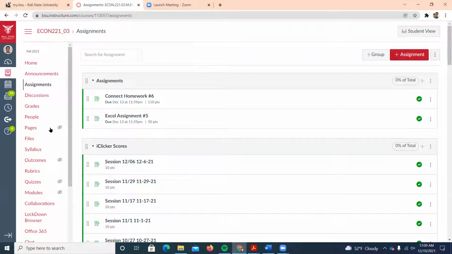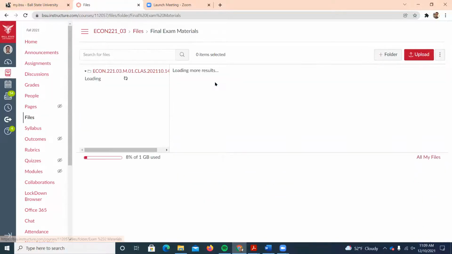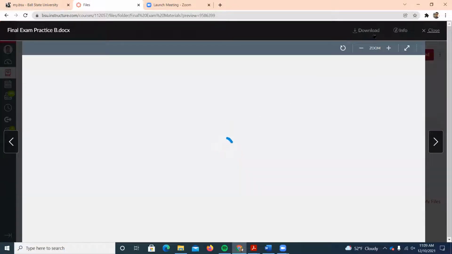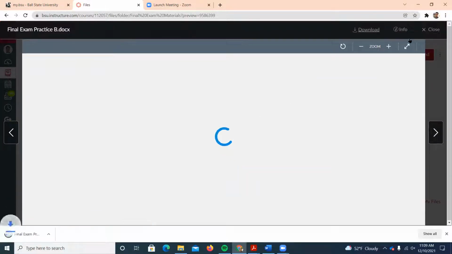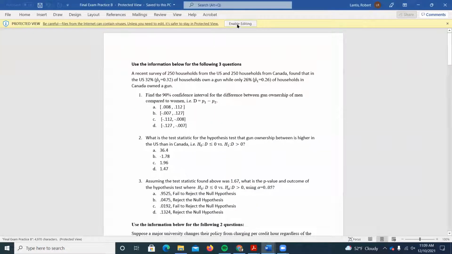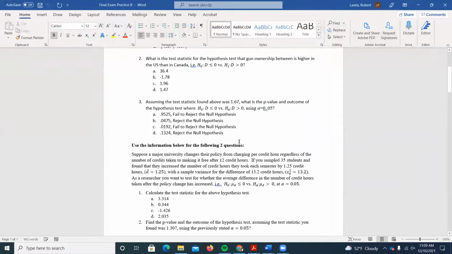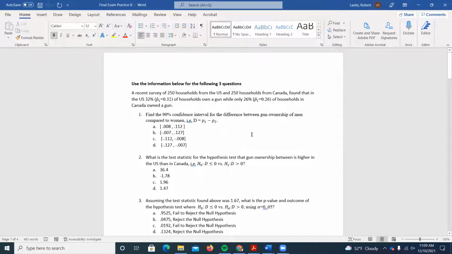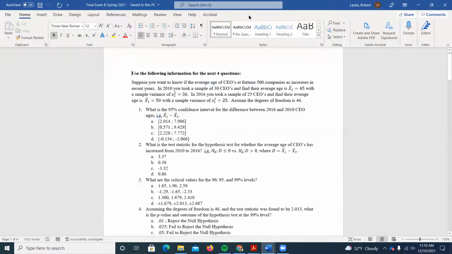So let's look. Files, final exam materials, practice exam B. Let's download it here. Might get mad because I already have a. Oh, well. So you guys have a different one. All right, that's fine. I'm going to finish this one and show you a little bit with this. We'll then return to the one you have. I must have put up another set of questions I had for the final practice exams.